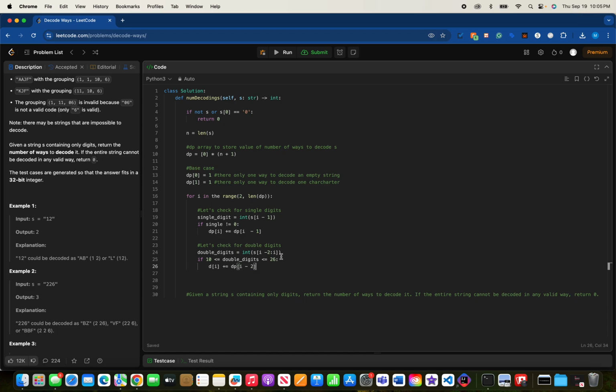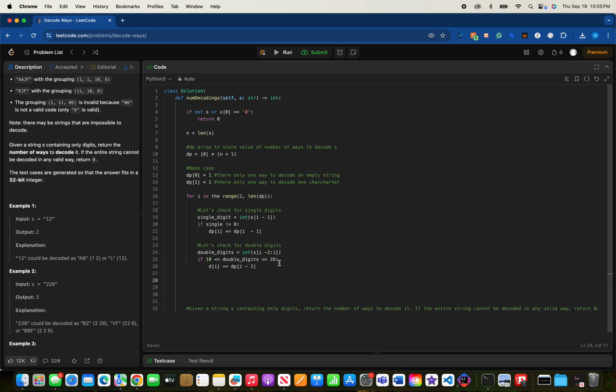Yes, 2, it should be 2 this time. So that's basically it. Let's move out of this and return dp at the last index, the length of it. That's going to be the total amount.